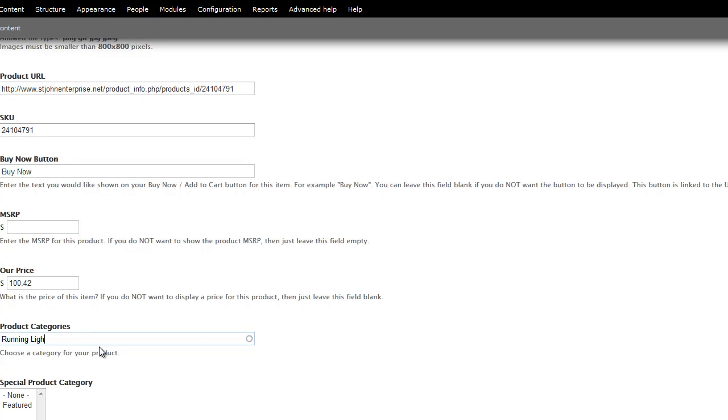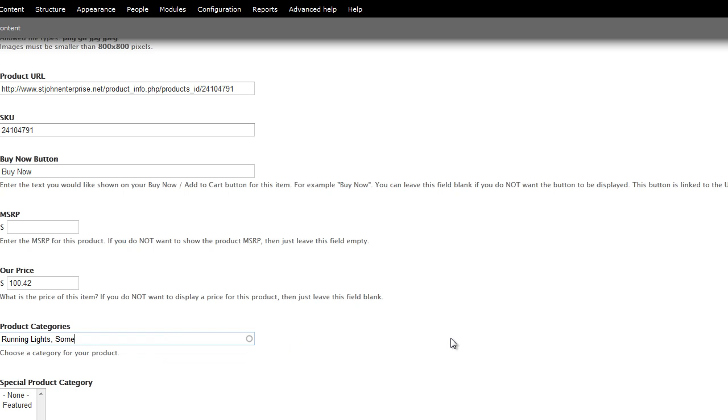But as you can see, as I started to type, nothing's popping up. Well, in this case, it actually is because I did create the category. So as you can see, when I start to type, the category will pop up automatically because it exists. If it had not existed, you could still type in your category, and it will automatically be created when you save this page. That's all you have to do.